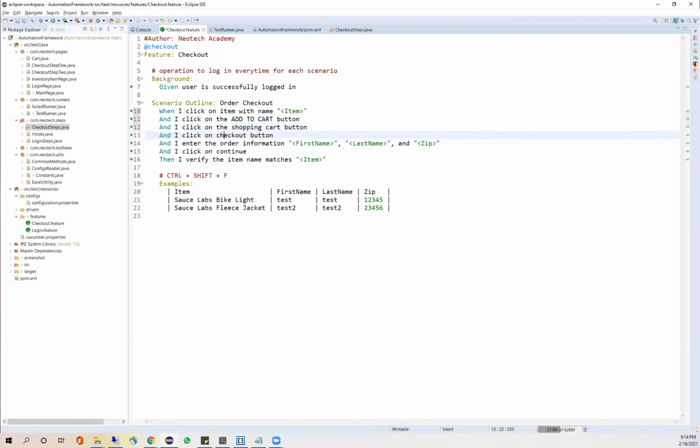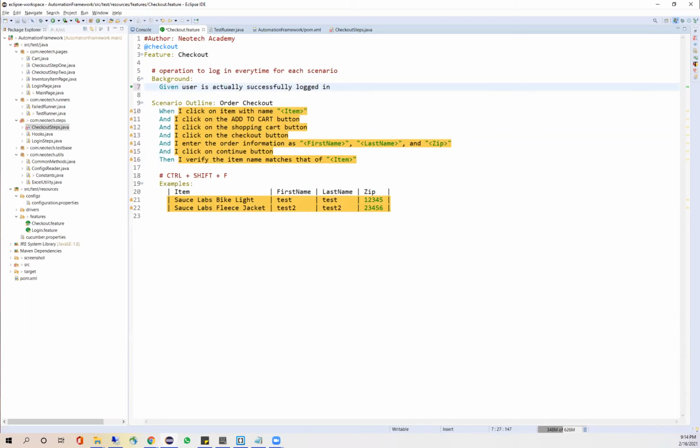I enter the order information like this. So what am I doing?